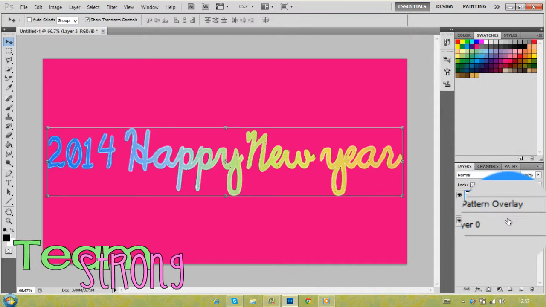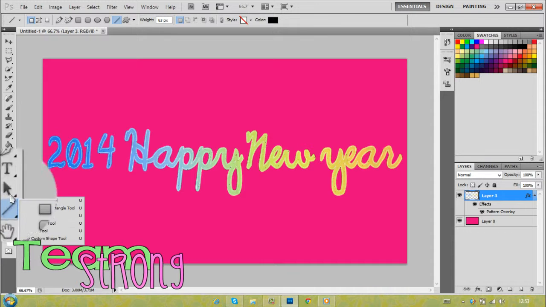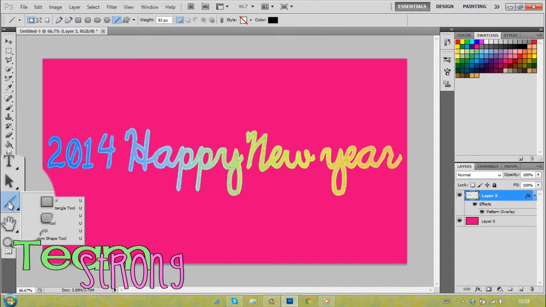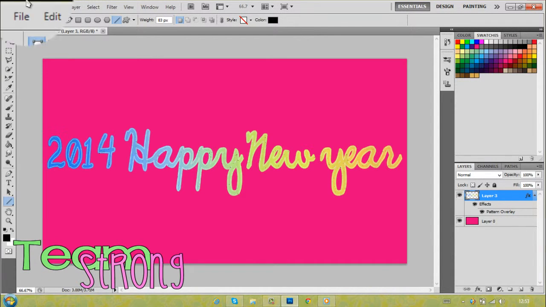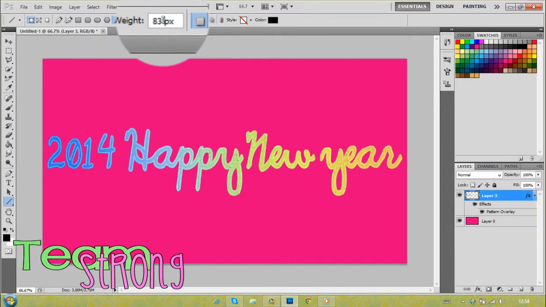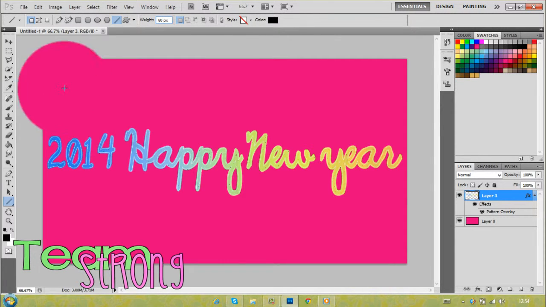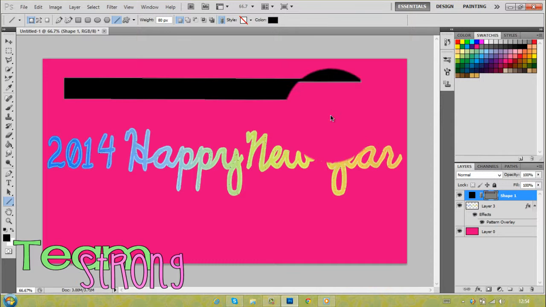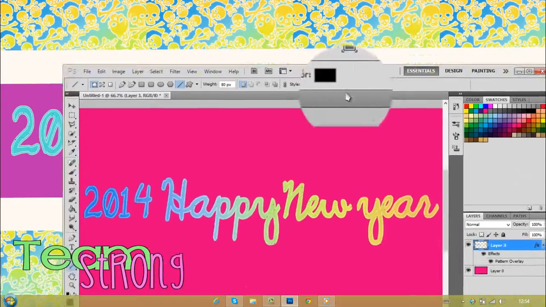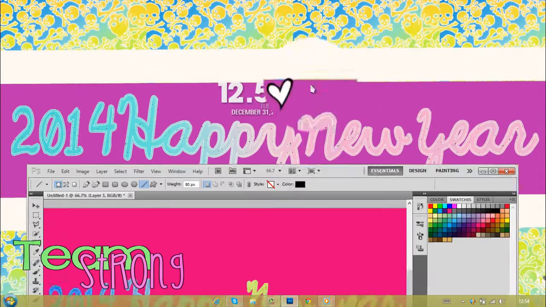But yep, now you're going to leave the text like that, and now we're going to add a shape. Now you right click on the last option, which will be like the third from the end, and you're going to be using your line tool. It's going to be same on Photoshop CS6 too. And your weight can be 80 pixels. I'm going to keep it on 80 pixels right there. So it's going to come like this. Based on the thickness you want, you can adjust according to that. Now I'm going to be using black over here. I had used white. So what do you say, black or white, or a different color? I think white will go.